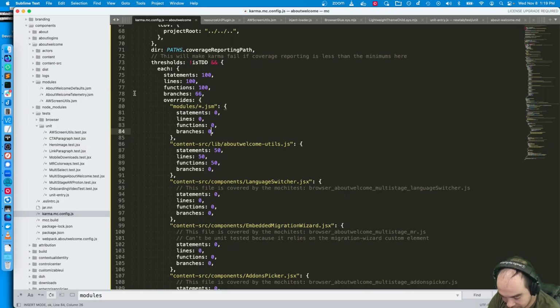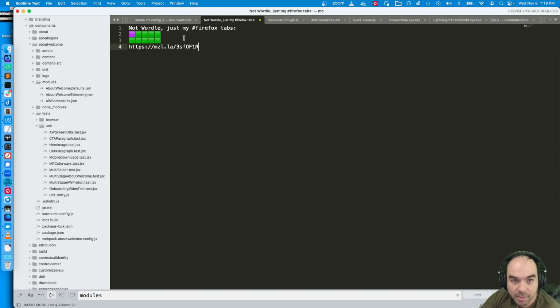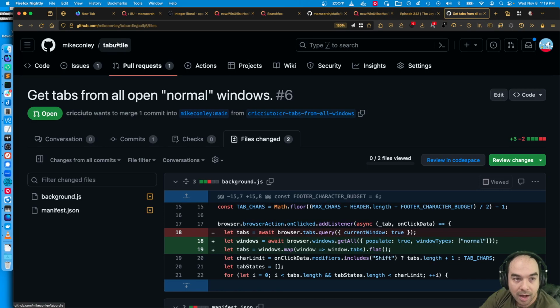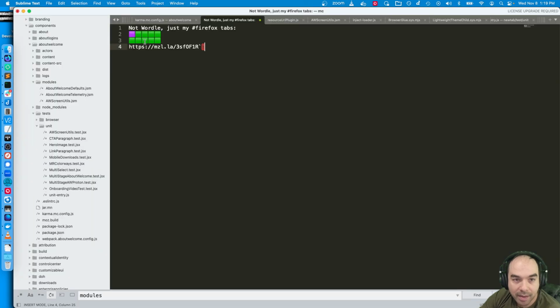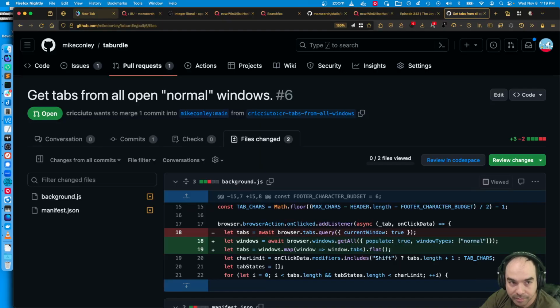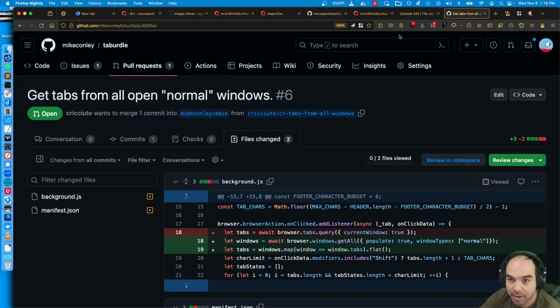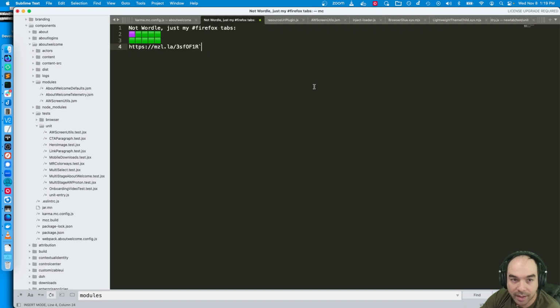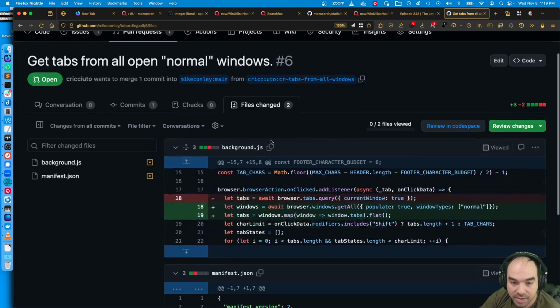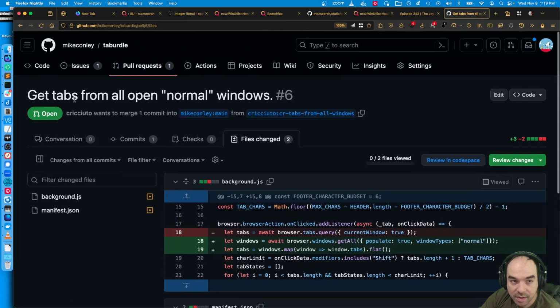So for example, if I paste that in here, it's not Wordle, it's just my Firefox tabs. Purple means I've got a pinned tab, and green means that they're fully loaded. If I happen to have any unloaded, because I can discard a tab with an add-on I have to do that, then one of them will be discarded. You can create a visualization like that and paste it into Mastodon or Twitter or whatever you have.